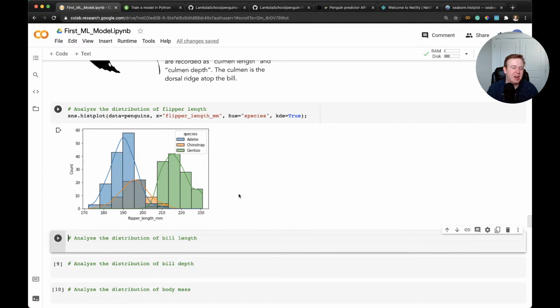Because my goal today is to classify penguins based on their attributes, I might want to know where we stop seeing attributes of Gentoo penguins, for example, and start seeing attributes of the other penguins, and find some vertical cutoff here. So maybe somewhere around 205 millimeters. If I see a penguin with flippers longer than 205 millimeters, I could probably safely say that that's a Gentoo penguin.